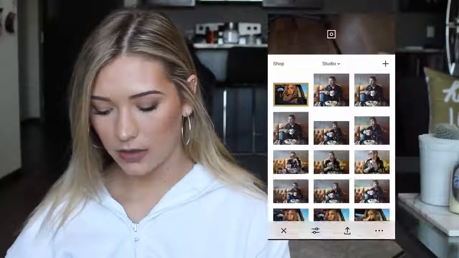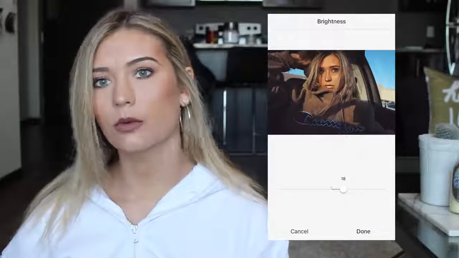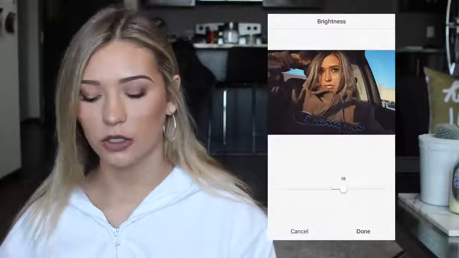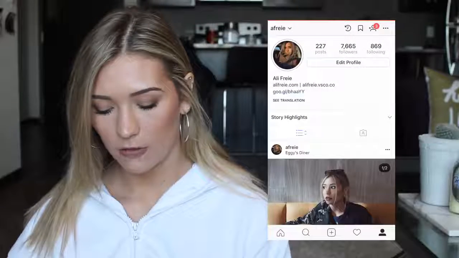And then finally I'll go to grain, and I've been really liking this lately, so I'll put that up to 3, and then I will go ahead and save that. If it's looking a little bit too dark when I actually put it into Instagram, like if I go to my Instagram app and I add the photo and I size it and I hit next, I'll go into the edit and I'll do the brightness up on here, because for some reason the brightness, if you want to make your photos brighter on the actual Instagram app, is really good. So that is my finished photo, and that is pretty much all that I do to edit my Instagram photos.